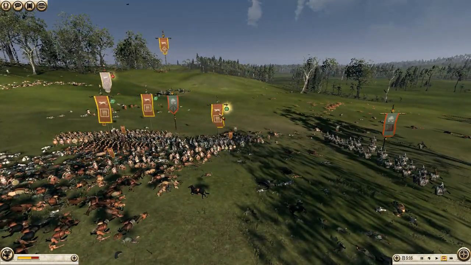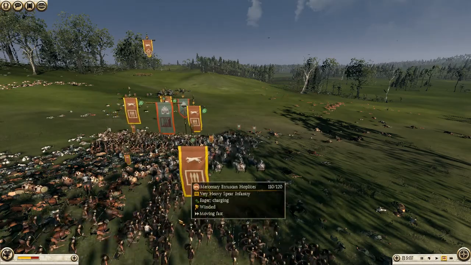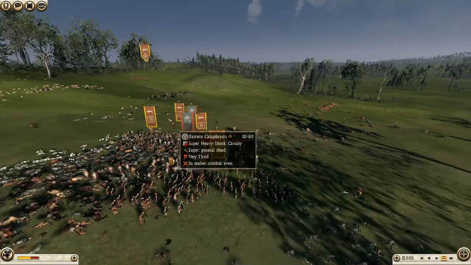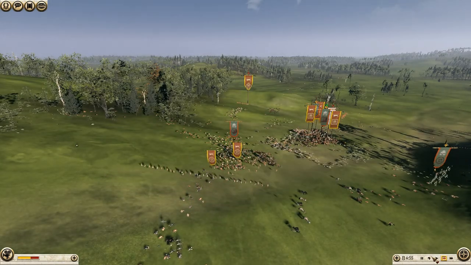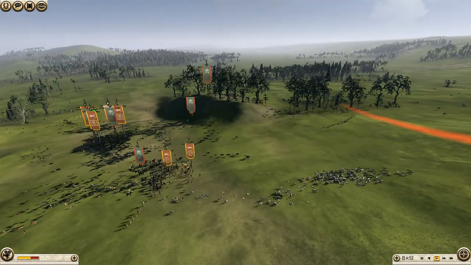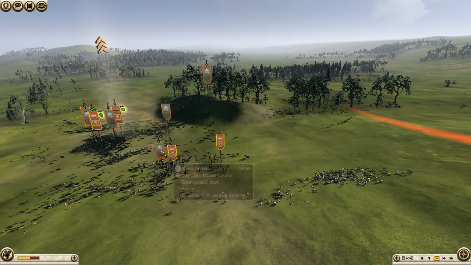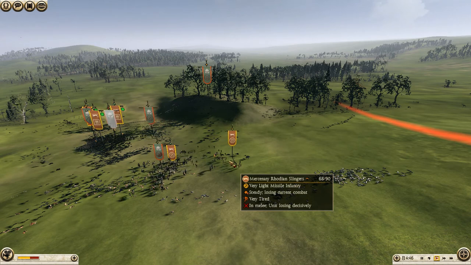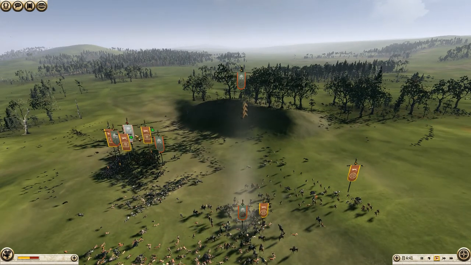Another charge from the cataphracts, but I put my men into shield wall as best I can. Doesn't quite work, but these Etruscans are going to come in and clean up the eastern cataphracts. Horse archers are able to get into my slingers, and this was neat. I noticed that these slingers had ammo, but these Cretans did not, so I rushed my Cretans into melee while trying to pull my Rhodians away so that they can get shots off on the horse archers.